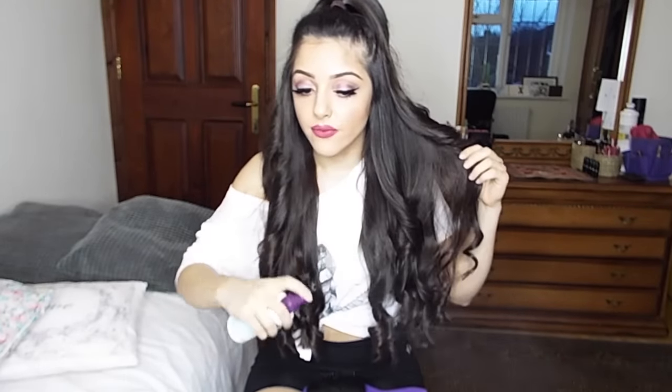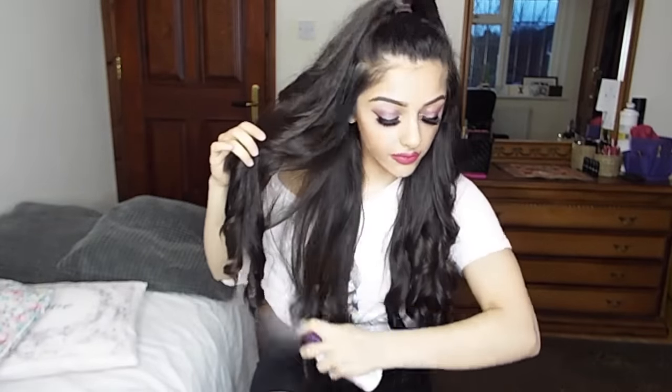And then for the last part of the hair, all you have to do is grab the Aussie Miracle Beach Waves. It's basically a sea salt kind of spray. And I'm going to put this into the bottom bits where the curls are. So this is it. If you guys have a sea salt spray, you can use that as well. I bought this from Superdrug the other day. I've never tried it before. But I have tried sea salt spray before and I love it. It gives texture. And it smells incredible. Anything Aussie.